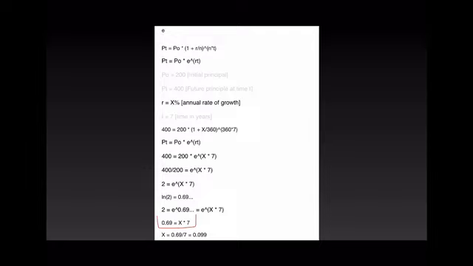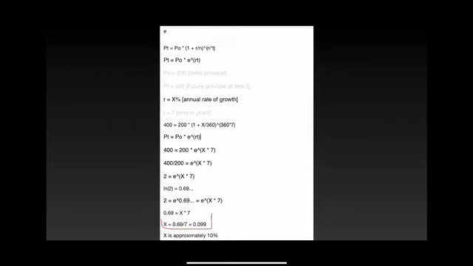And now I've got the simplest kind of algebra problem that anyone would have to deal with. I can simply divide both sides of my equation by 7. Then I get just a little less than 0.1, or I can say that I've solved my problem if I want to turn 200 into 400 in a period of 7 years. I'm going to need just a little bit less than a 10% annual yield to make that possible.